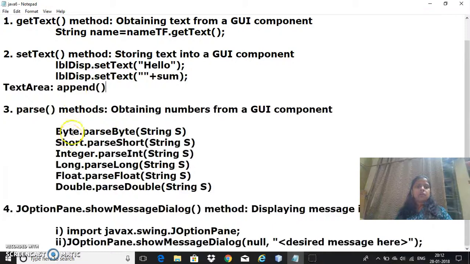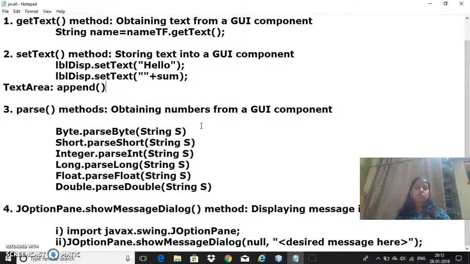Now suppose the user is entering numbers, maybe integer type or decimal type numbers. All those numbers should be converted into a particular format. Whatever you take from the component will return a string.